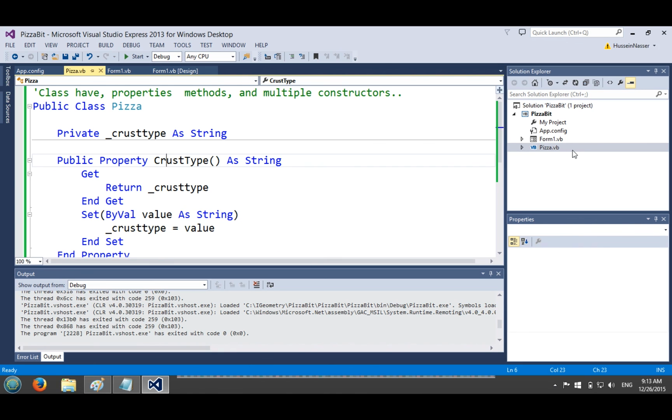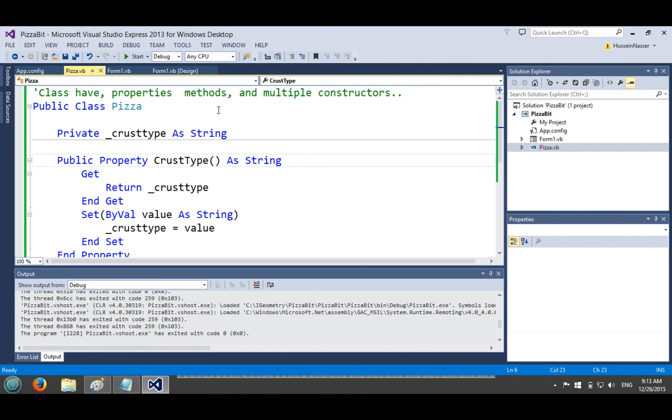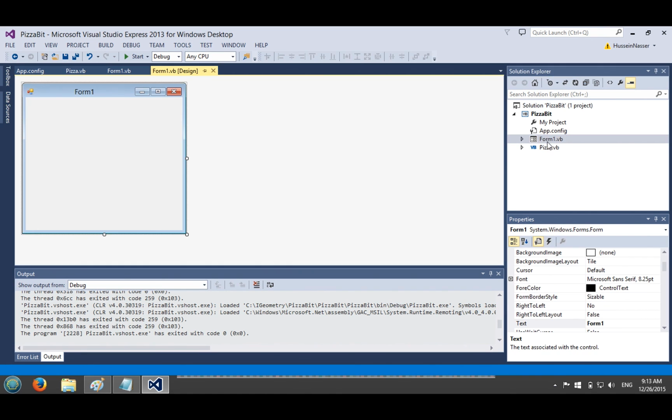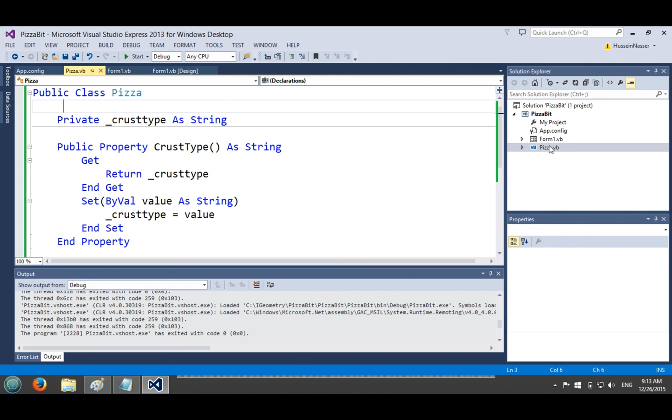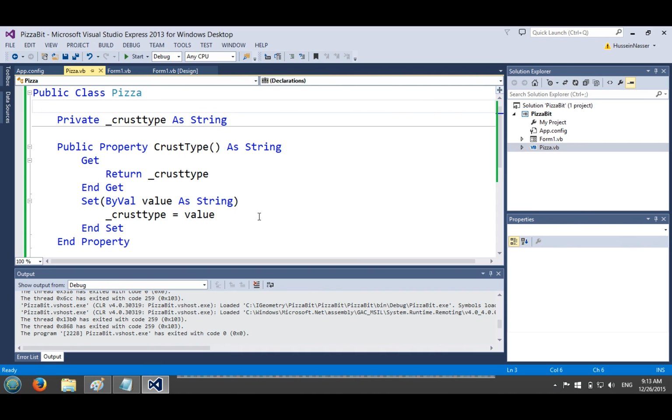It's fine. So in the next one, this is part 1. We're going to do a part 2 for classes and objects, and we're going to introduce a constructor because we didn't introduce a constructor. And then we're going to start pouring stuff in here.